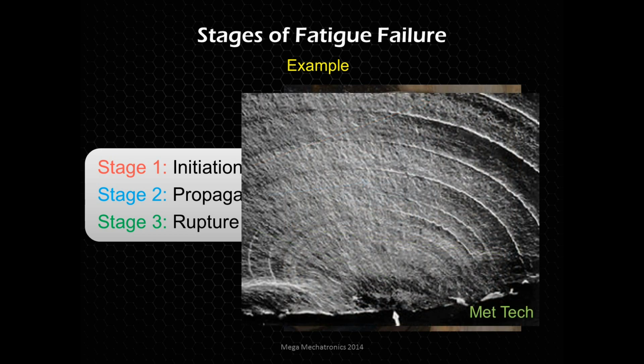And here's a close-up of striations on a failed part, and you see, oh, it's absolutely beautiful. This clamshell look, and you see how it perfectly radiates. There's that little white arrow at the bottom, at the initiation point, at the point of origin, and you see how those striations just radiate out from there.